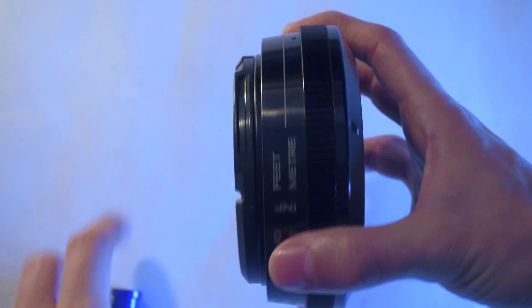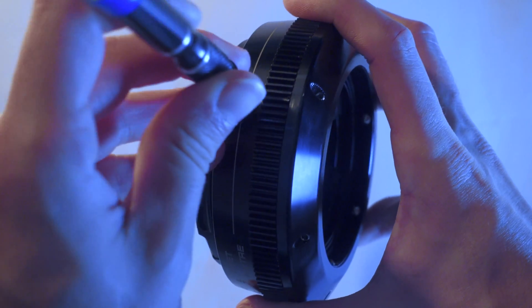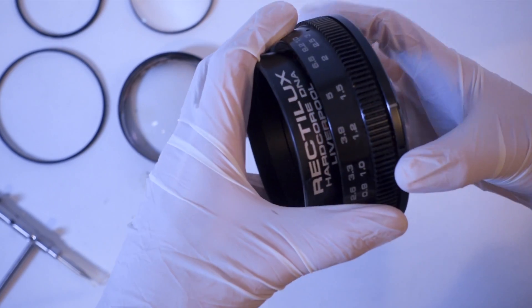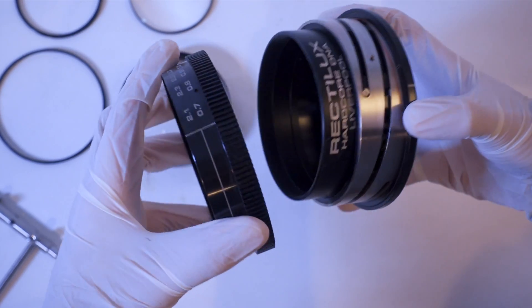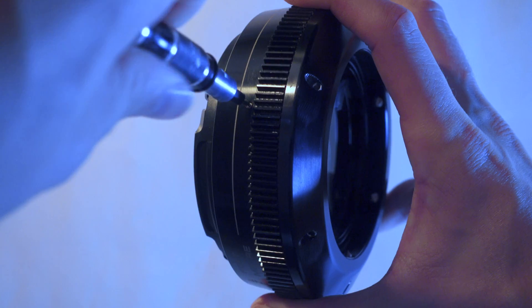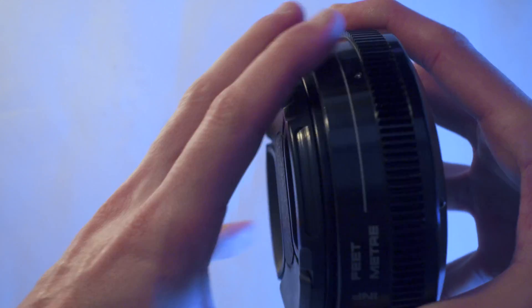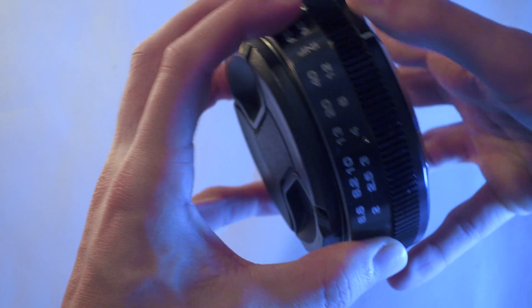The consequence of that is you're going to get stiff or stuck focus whenever one of these three screws is put in too deep. If all three are in too deep, the focus ring can spin freely and also come off the Hardcore DNA. They have their little holes in the helicoid, which align with the focus scale on the focus ring. You can miss those holes and still have focus work, but if they're not aligned, your scale will be off. So loosen them a bit if you're getting focus stuck, and tighten them a bit if they seem to be popping out. Don't get your focus ring stuck anymore.